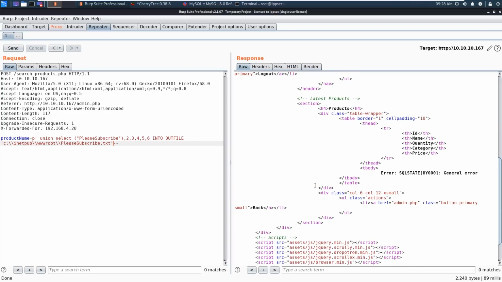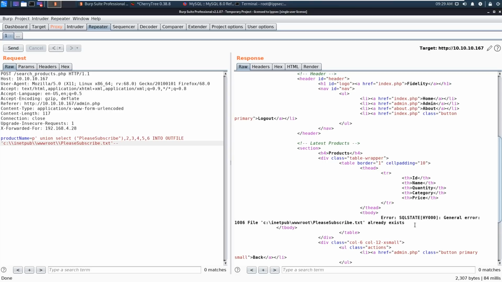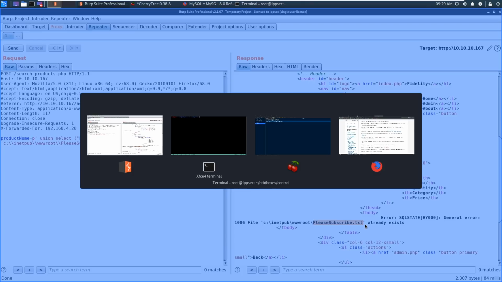Send this. General error is what we got, but if we send it again, file already exists. So for some reason, the SQL command errors out, but the file is there. So if you try running again, you can confirm that.